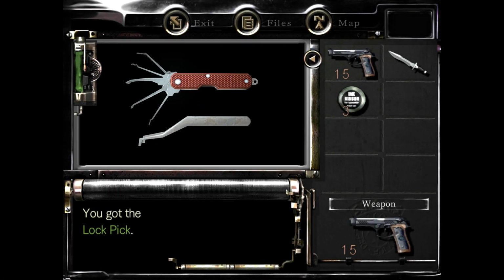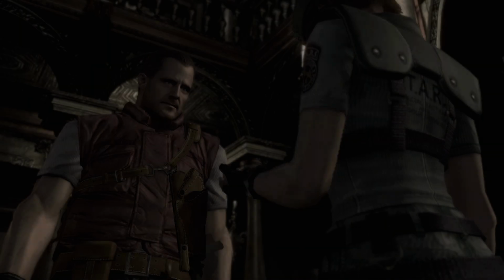I still don't really understand why Barry had the lockpick at all. Like, why didn't Jill just have one? He clearly doesn't know how to use them.